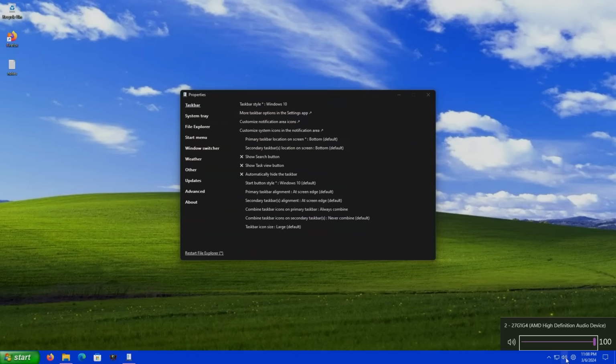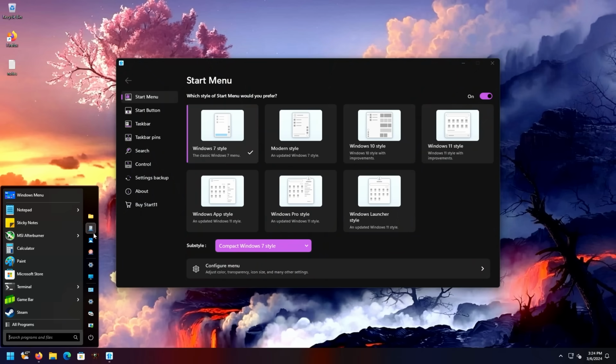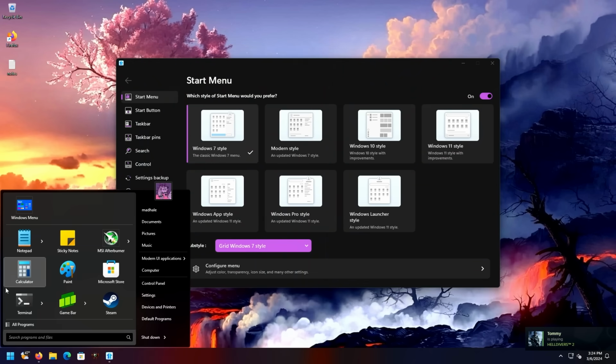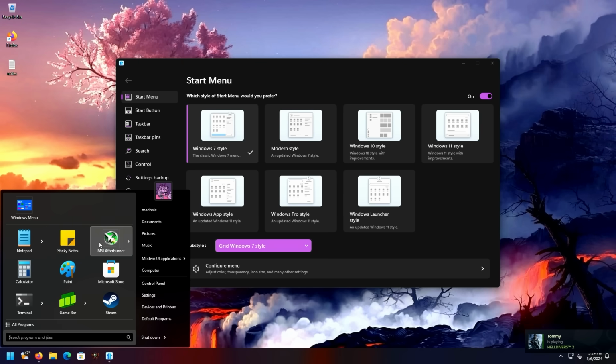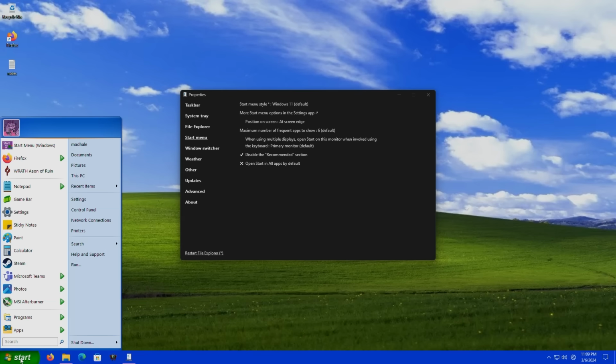I'm talking the flyouts over here. Now, we want to change all this stuff? Yes. You're going to need Explorer Patcher, so you're going to have two things running. The same is true for Start11. Start11 has a really nice interface, and in my opinion, the best search, but I don't think it's good enough to justify the price when we have OpenShell that does us such a good job and actually gives us better classic theming options. If there's some feature of Start11 that you really, really love, then you can go for that one.